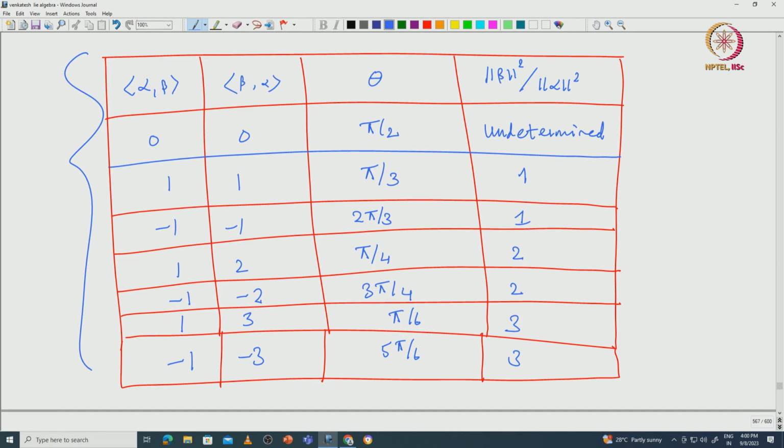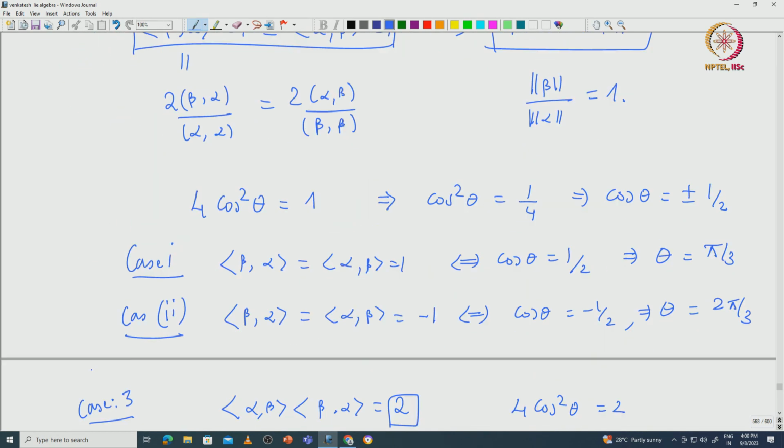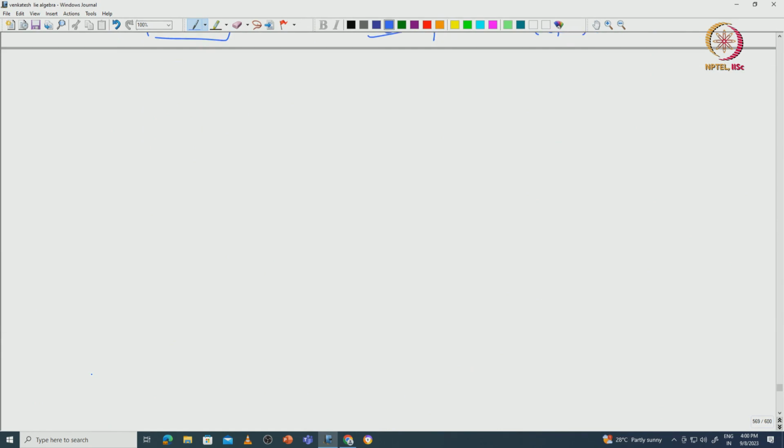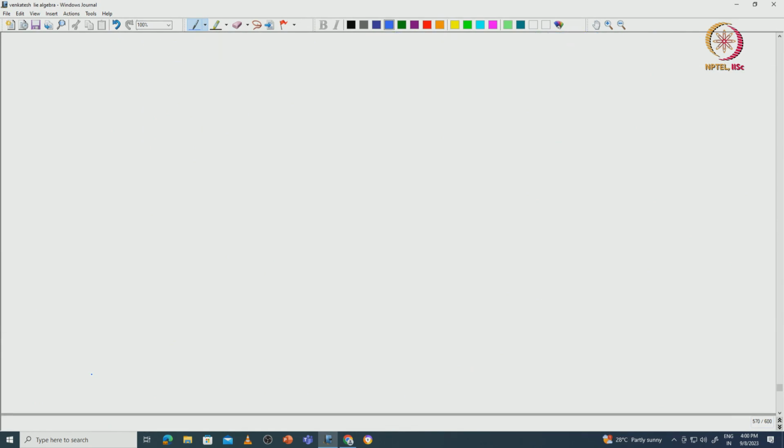Now using this table one can immediately conclude the following, which is a very important observation. This observation tells us when we can add two roots and subtract two roots, and whether the result will again be a root or not. This is a very important lemma, which we call lemma 3 in this chapter. So, what is lemma 3? You start with alpha and beta in phi.